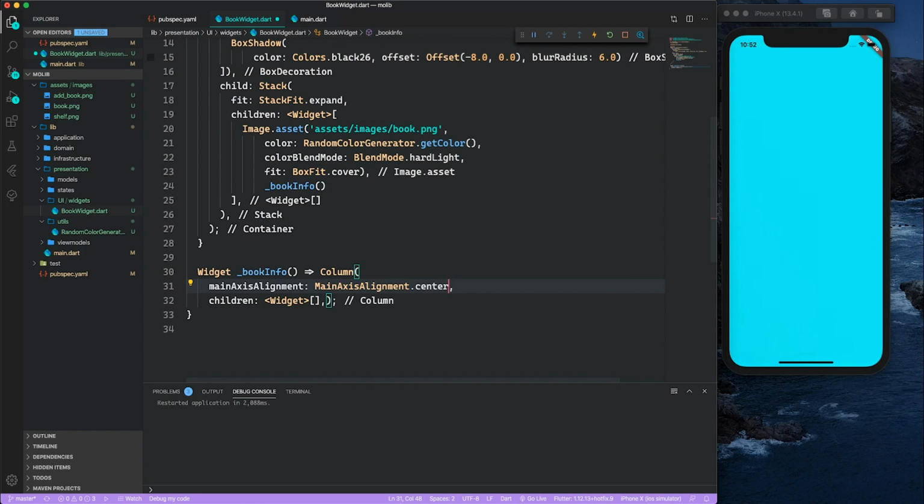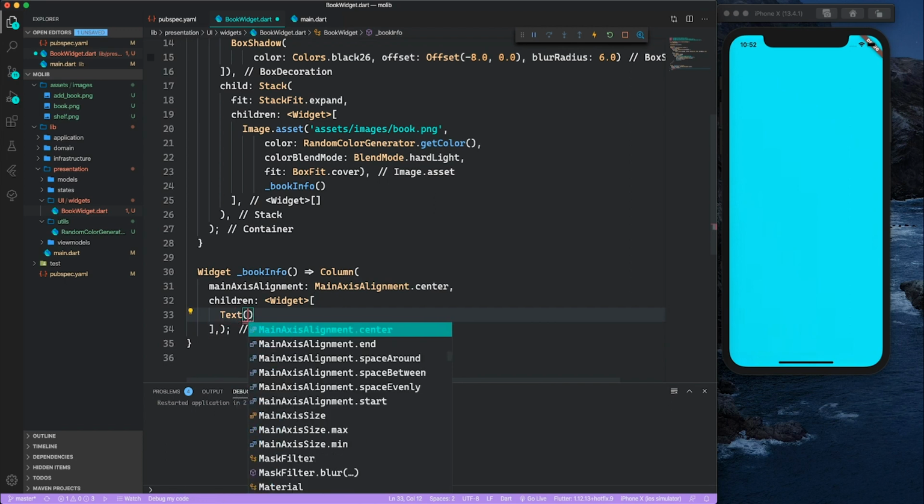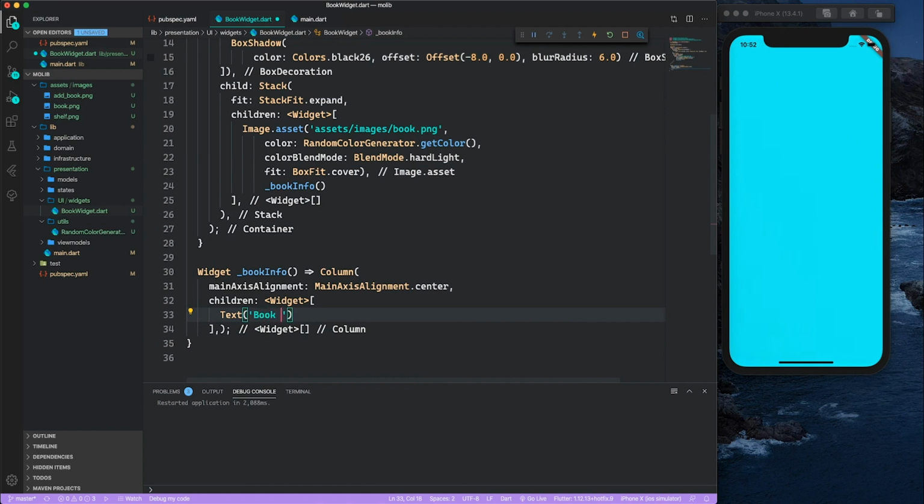And for the children, I am going to add a few text fields. So for the children, I'm going to create text. I'm just going to say book title for now.